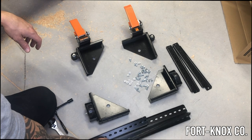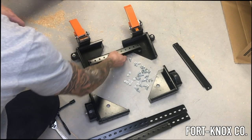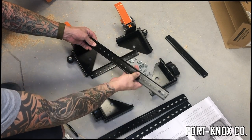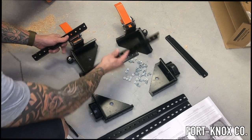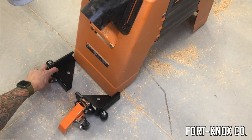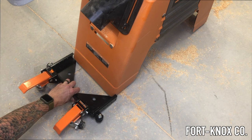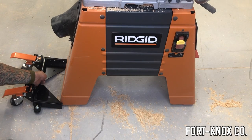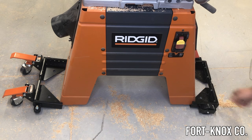Next was figuring out exactly how wide I needed to make it to fit the joiner. I started laying it out around the tool to figure out how it goes together. The small pieces go into the larger pieces and work as extensions or splices. I decided to go with one small piece — it was definitely wide enough and gave me extra adjustment room. I set it up to fit almost exactly to the width of the tool on both sides.